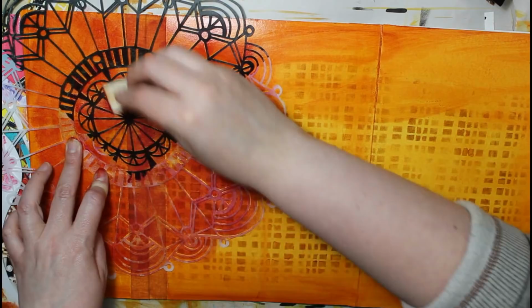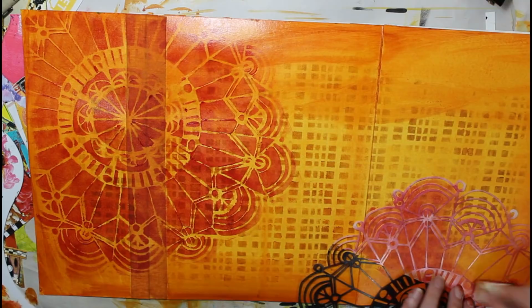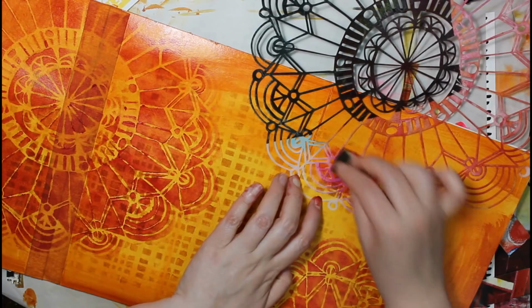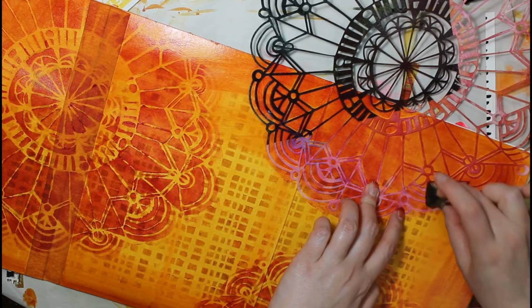This is a beautiful stencil. When I do bold images like this, I like to do it in threes, or at least odd numbers. So I'm adding this one in three spots on the page. And that doesn't mean I need to do the whole entire thing. I would have been happy even if I did less than the amount I'm stenciling now, just as long as it was in three spots, it would have eased my mind.